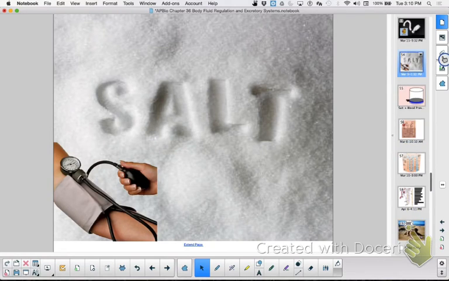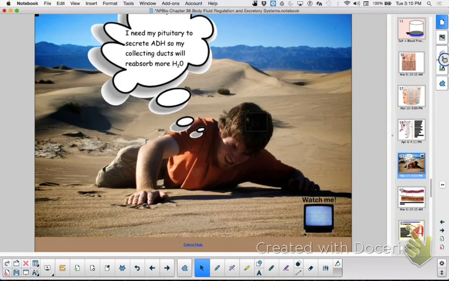Good. Okay, and we talked about ways to recover water. Ways to recover water is ADH, which stands for antidiuretic hormone, which is secreted by your posterior pituitary gland. And then that will impact your collecting duct. It's like the last thing out of the nephron. It's like, oh, we better reabsorb some water. If I have more ADH, am I going to pee less or pee more? I'm going to pee less because I'm going to reabsorb that water.